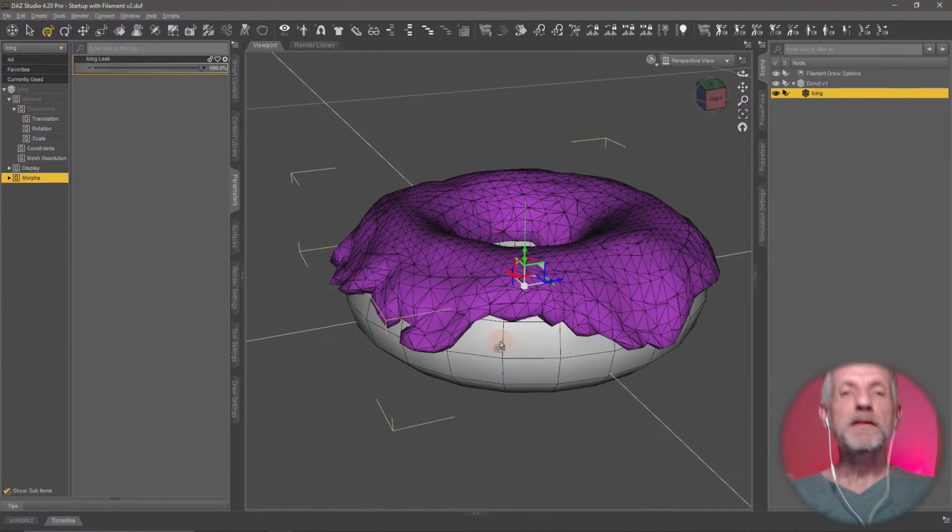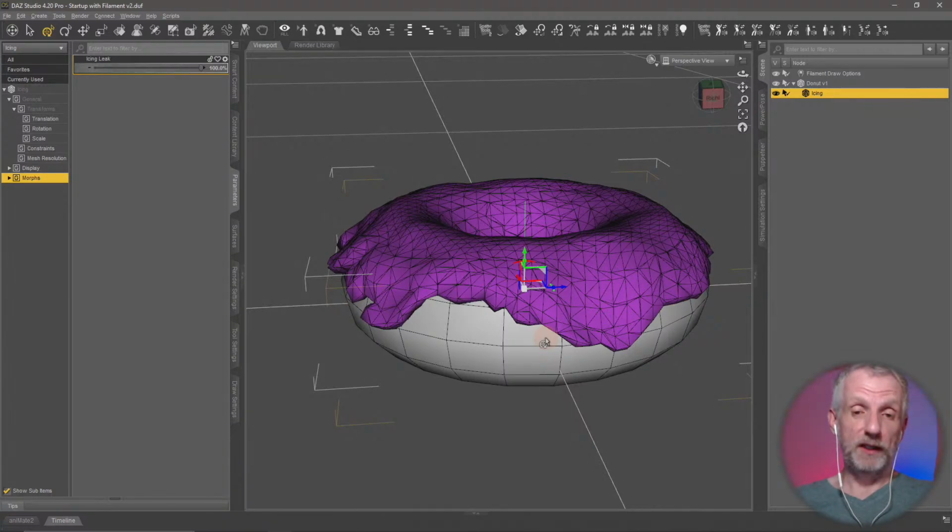Brent, what a cool idea. This is the kind of thing that I'd like to instill in you. Try all these crazy things out. Grab a Genesis figure and put a D-Force modifier on there and see them melt into a crazy monster. Why not try it out? D-Force as icing. That is a really cool idea. That is a very, very cool idea.